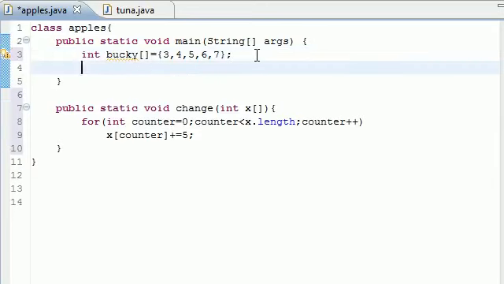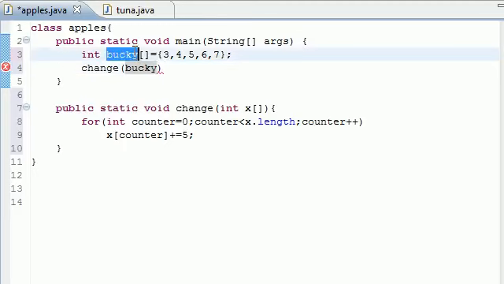So now back in our main method, what we want to do is just call the method. So how you do this is put the method name, and in your parentheses go ahead and write the array name. So mine is Bucky. And again, since Java already knows how long it is, you don't have to put how many elements, like 4 or 5. All you have to put is the name of the array. Since this is Bucky with this many elements, just put Bucky, and it knows automatically how many elements are supposed to pass into your array.